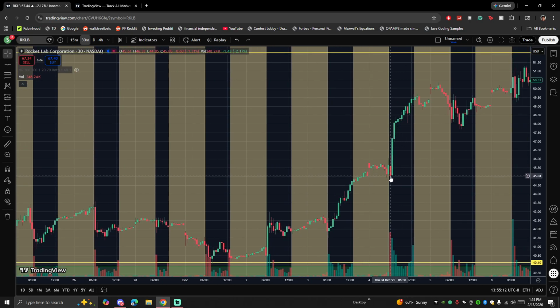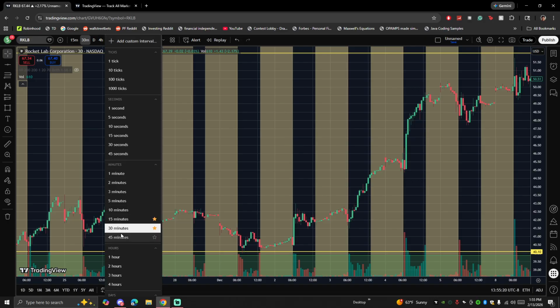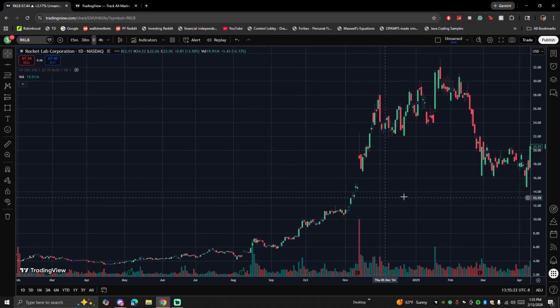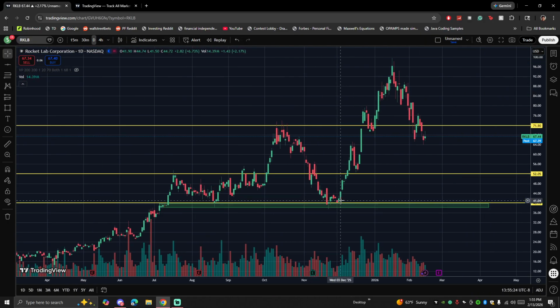So like here, sellers started off kind of strong, but then they got absolutely demolished the rest of the day. Buyers just kind of came up and the price continued higher. And what you want to see, especially if you have a key area that needs to hold, is volume increasing in the direction that you think is going to be bouncing.